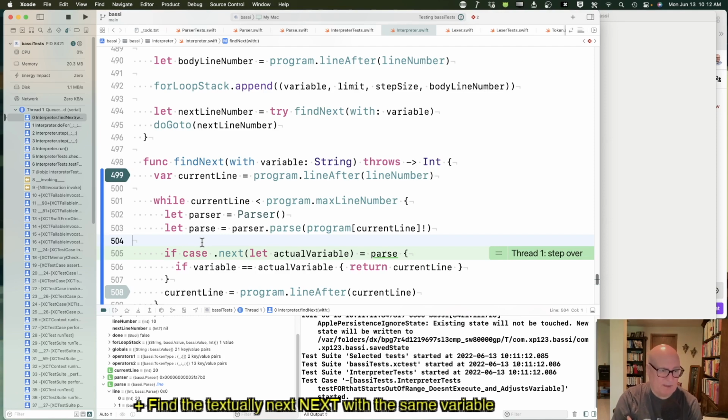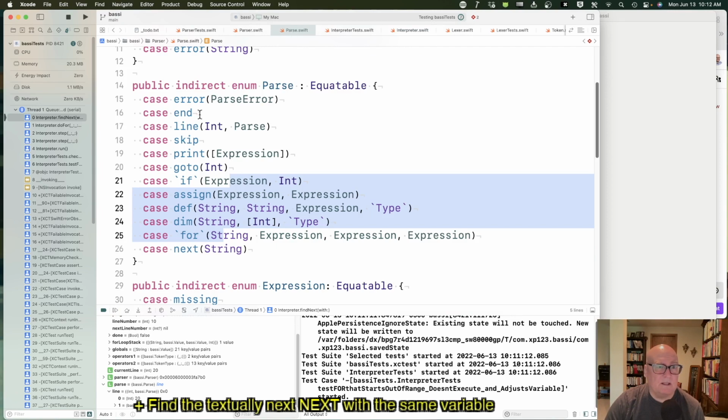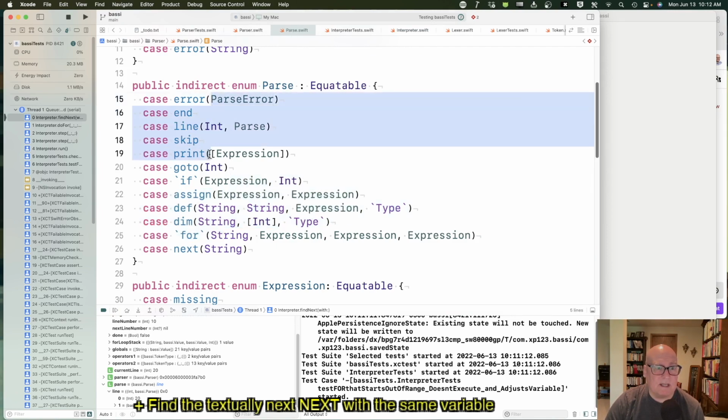Yeah, so we never match next because we only see lines. We don't see next statements. And I'm really thinking that might be the way to go. It's kind of a pity. Let's see. It makes a parse like, should a parse be a struct with an enum in it? Didn't we do that?